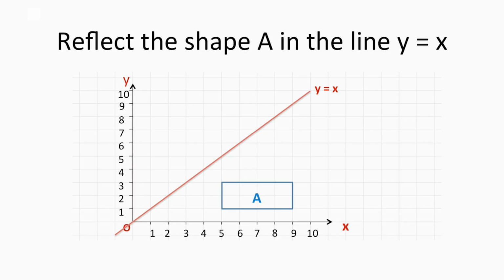Now, because this is a diagonal line of symmetry, we won't be able to count the exact number of squares, either vertically or horizontally. We'll look at how many diagonals each corner is away from the mirror line. So our first corner here, you see it's 3 diagonals away from the mirror line. Our next one is just the 1. That corner is 2 diagonals away, and that final corner is 4 diagonals away. So one by one, we're going to use that same distance to work out where our reflection is. So that corner that was 3 diagonals away, well, we'll draw 3 diagonals on the other side of the line, and we'll do the same for all the other corners.